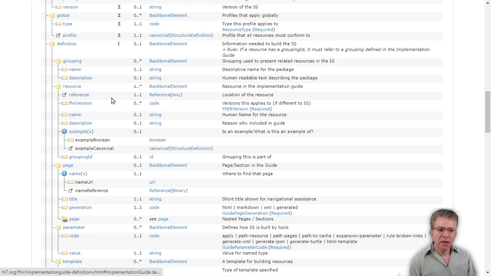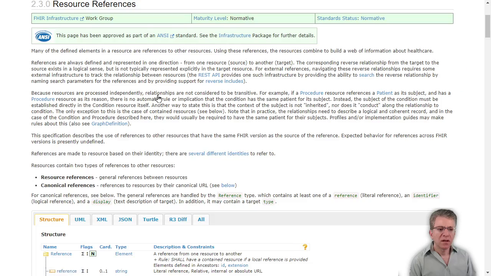And the reference field has a data type called Reference with a capital R, okay? And you could refer to anything, but in this first example, I'm going to refer to the code system. Now, I'm going to go to this data type because there's important information to understand how to create a reference to this code system that we are creating. So I'm going to click on the Reference link with capital R. It's going to take me to the data type section that's documenting this. So click on that.